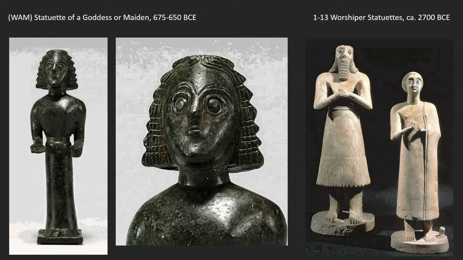Now, our statuette from the Walters is cast in bronze, and we haven't seen a lot of bronze casting yet, right? And the normal way to make a bronze is to formulate a cast somehow that you pour the molten bronze into, usually made out of another material. And eventually they develop a technique where you will carve it out of a soft material, build the cast around the soft material, get rid of the soft material, and pour in the bronze. I don't know exactly when they developed that idea, right? But they're working on something quite similar here.